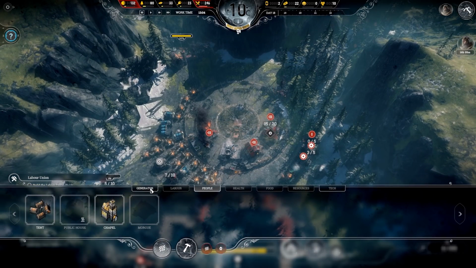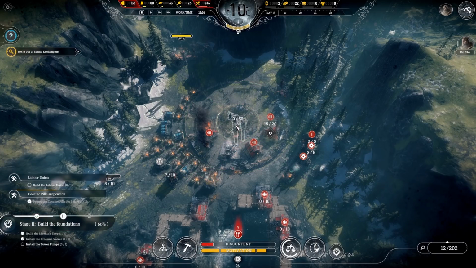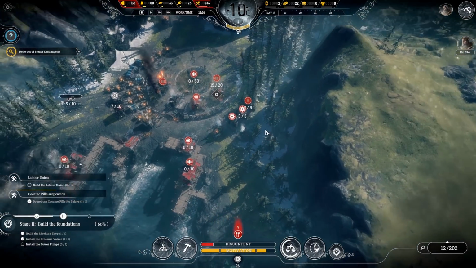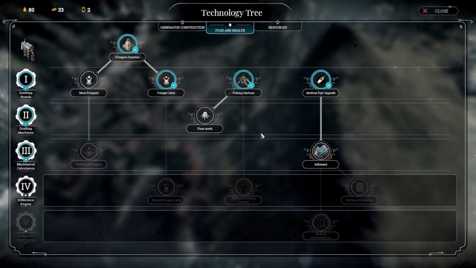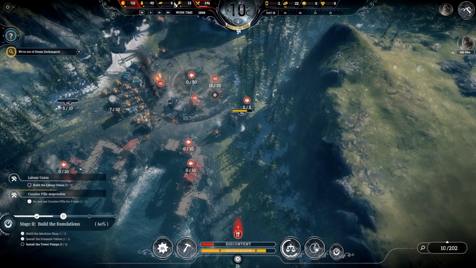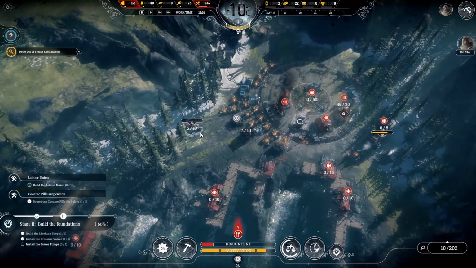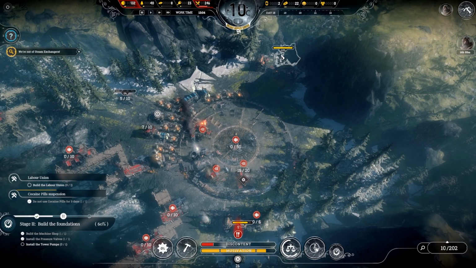So right away, we're going to go to the generator and the tower pumps, a system of powerful pumps which will force water into the bowels of the earth to turn it into superheated steam. This is geothermal heating. We'll get to work on the pumps. It needs 50 workers. Okay. So the engineers we have, put a bunch of you here. Add new research. We can start the infirmary research. We'll finish pretty quickly. 50 workers. Where do I pull you from? I suppose I could pull from the coal pile.